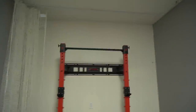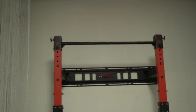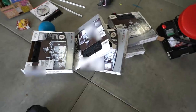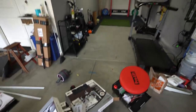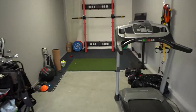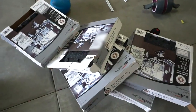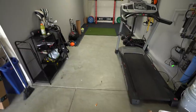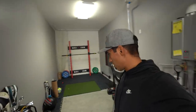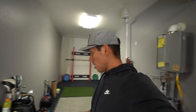All right, y'all. Got the pull-up bar up. I didn't record that part because I forgot to press record and I just got in the zone. So the flooring is in. I really do hope that is enough because there is also a chance that I did not order enough — if that first half was nine boxes, I only got seven more boxes. That ain't good. Anyways, it's coming along good. Excited to finally put this flooring down. Still got to hang the TV, get some shelving for all the gear and stuff. I got a fully functional gym, y'all.